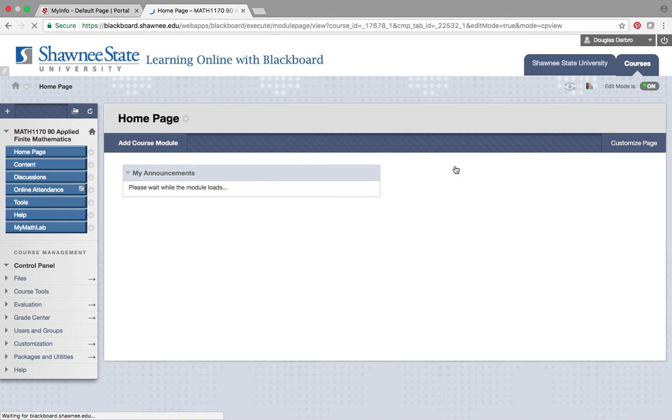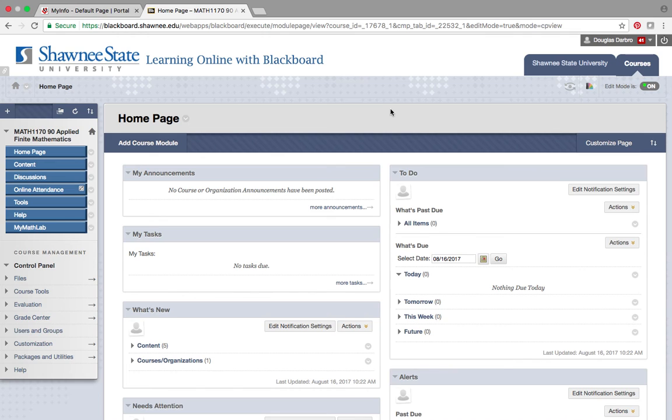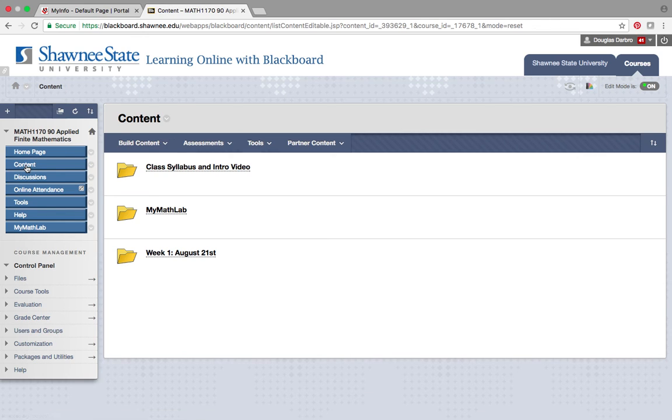Now, these are a bunch of classes I teach which aren't interesting to you, but what is interesting to you, hopefully, is Math 1170. Now, when you go to the home page on Blackboard, you'll see that I've cleaned up a bunch of the stuff that you typically see if you're familiar with Blackboard. But the tab on the left side that's probably most important, and that you're going to use the most, is content. So if we click that, you're going to see that I've already uploaded some stuff.